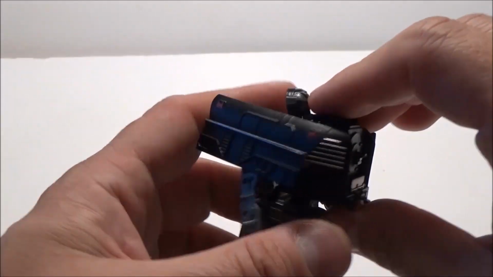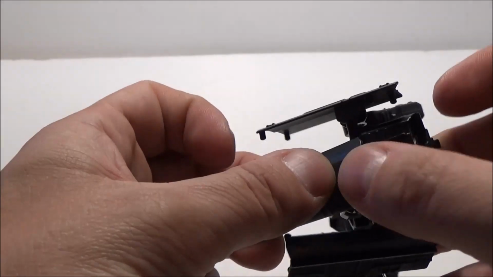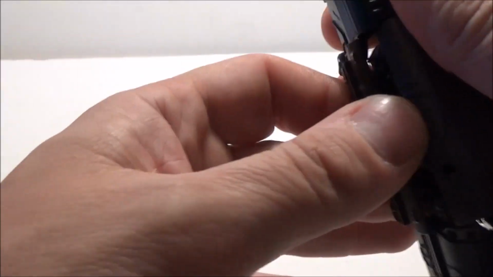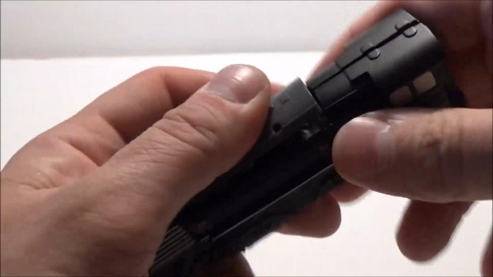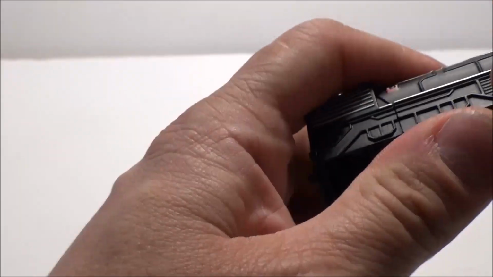Alrighty, moving on to transformation here. It seems to be a fairly straightforward affair. Everything just kind of tucks back and into itself. Yeah, there we go. Train mode.